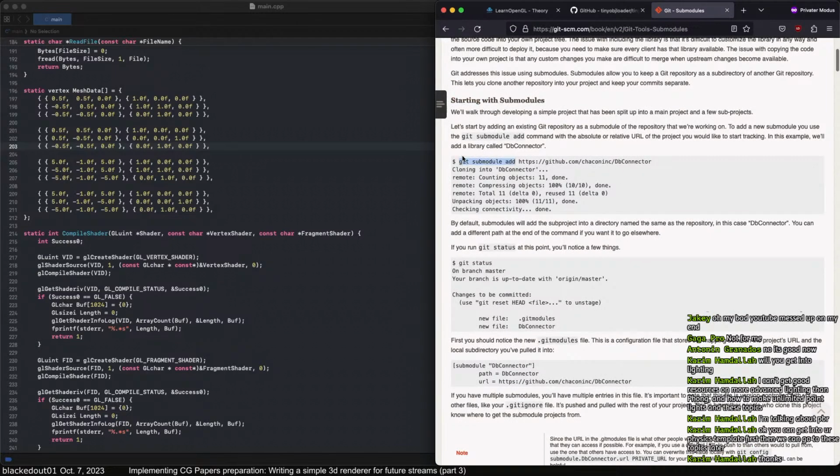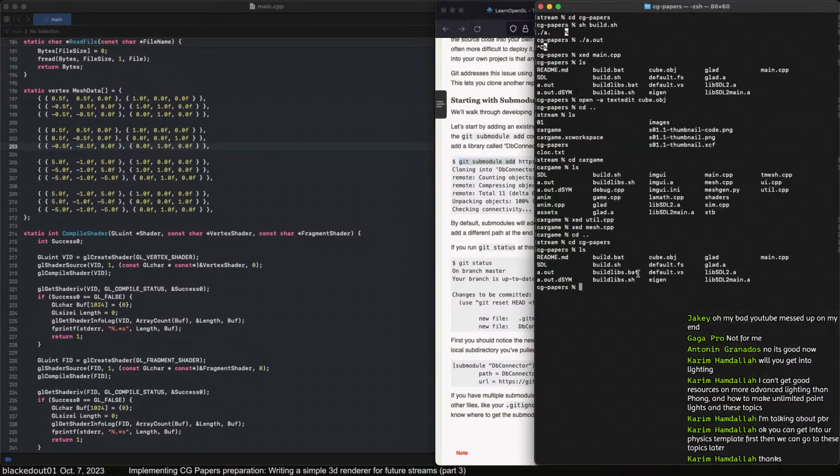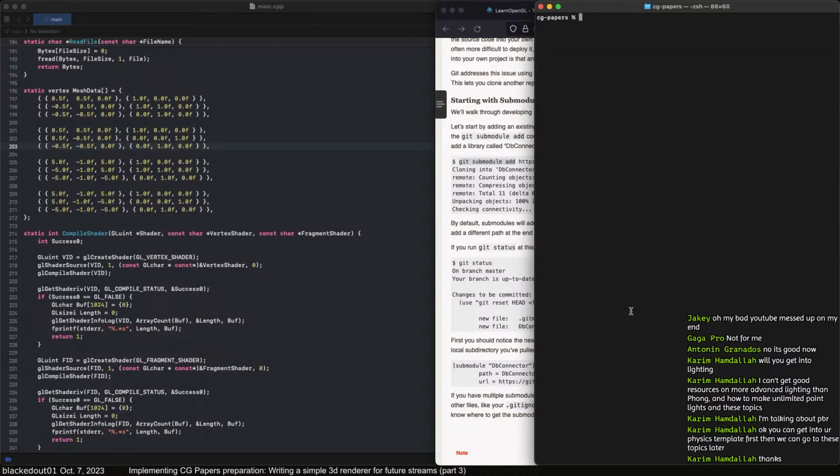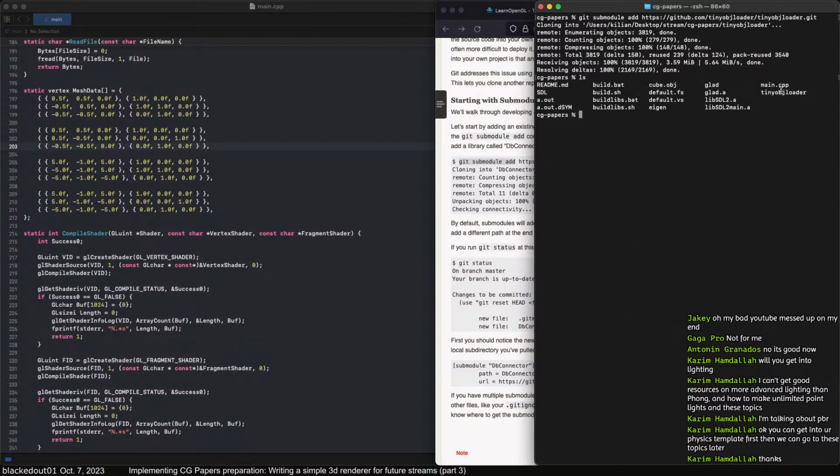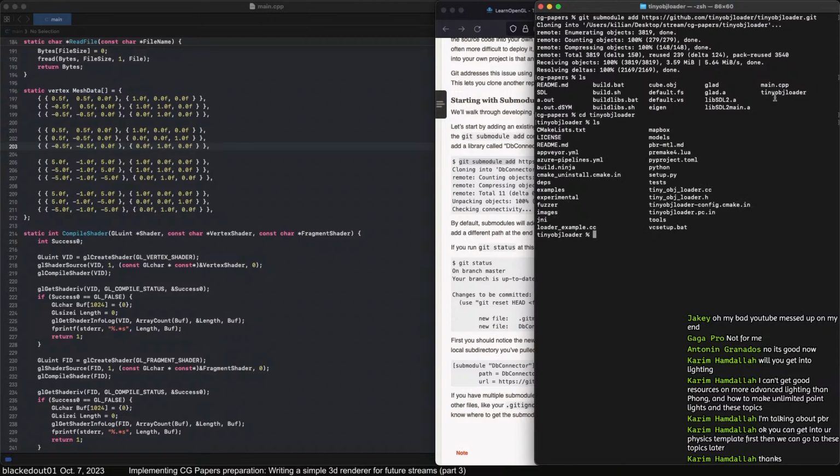Okay, I need this command. And now the stuff is downloaded and added to the submodules.